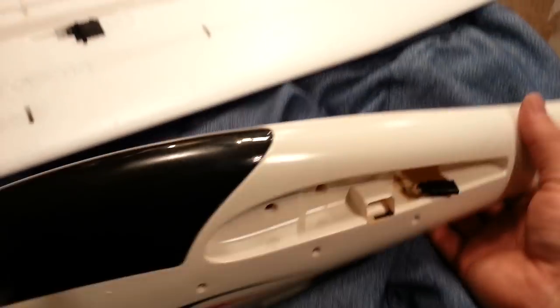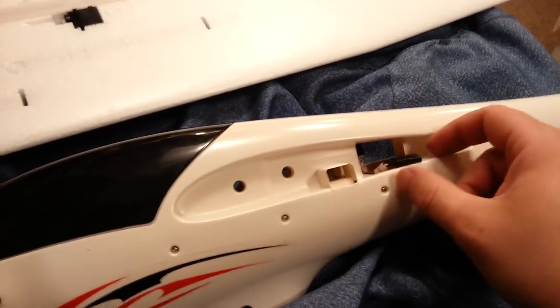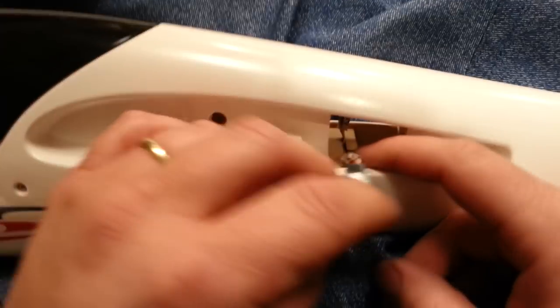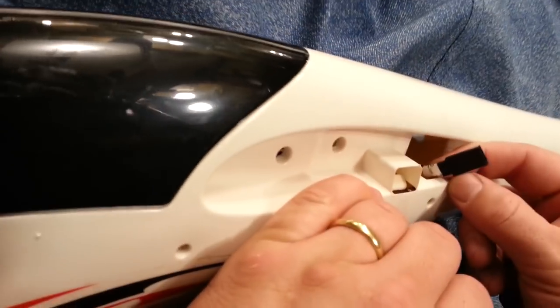Alright, so the answer to everybody's question is, what the heck? Why are there only two wires there? Aren't you going to need, like, four? Because there's four servos? No, not necessarily. One says channel 2, one says channel 2. Evidently, they both say channel 2.